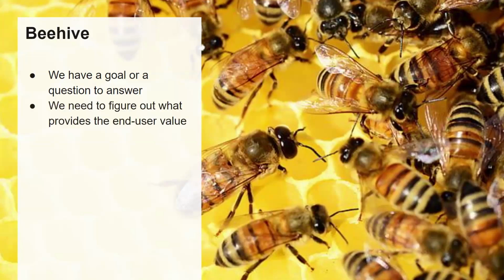So we have multiple questions that feed up into that first hierarchy, right? So we just need to figure it out. Now we need to figure out what the end user wants. What does the queen want? The queen needs food. Queen needs worker bees. Queen wants to grow the hive.